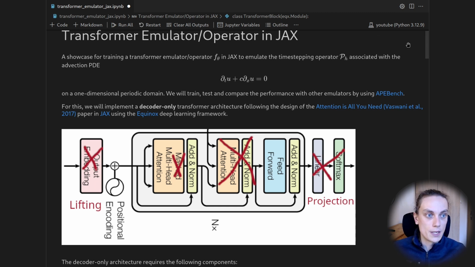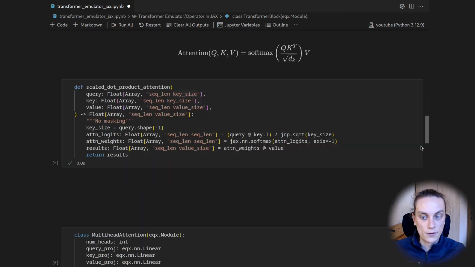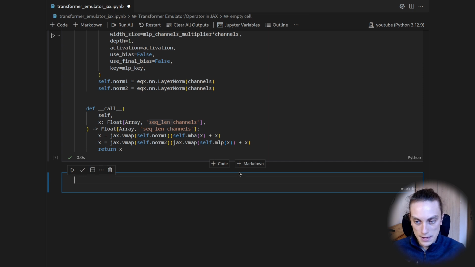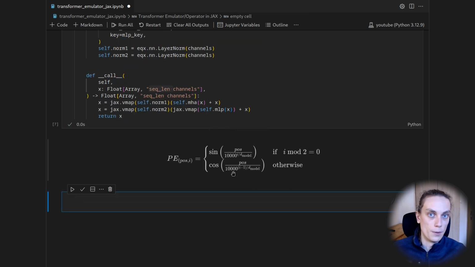So let's create this matrix, and for this we're also going to follow Vaswani et al. Again, I will just copy in the mathematical definition of the positional encoding we're going to use. As said, this positional encoding is going to be a two-axis array with a first index with respect to the position in the sequence and a second index with respect to the channel index.